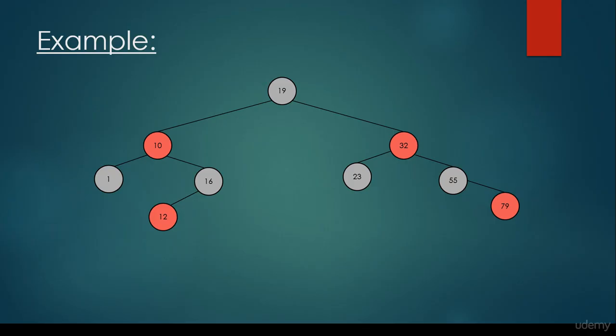Maybe you would come to the conclusion that, for example, the node 12 doesn't have any children at all, but that's what we have been discussing: we assign the null pointers, and the null pointers have the color black. So basically, it is true that every red node in this tree has exactly 2 black children.